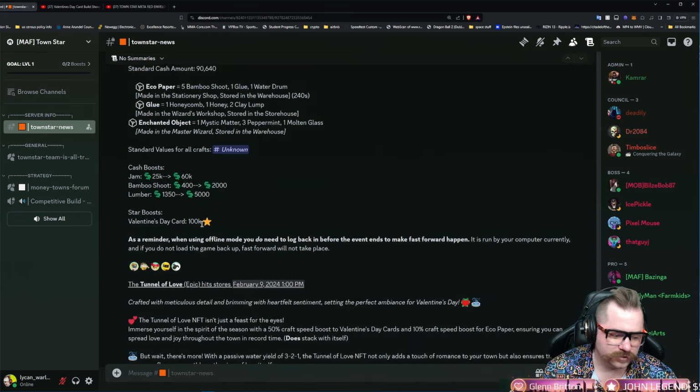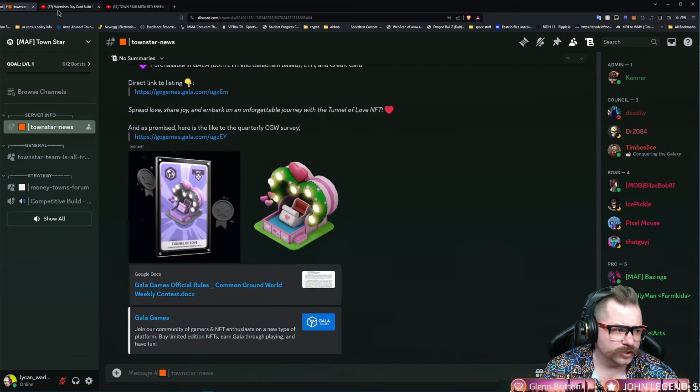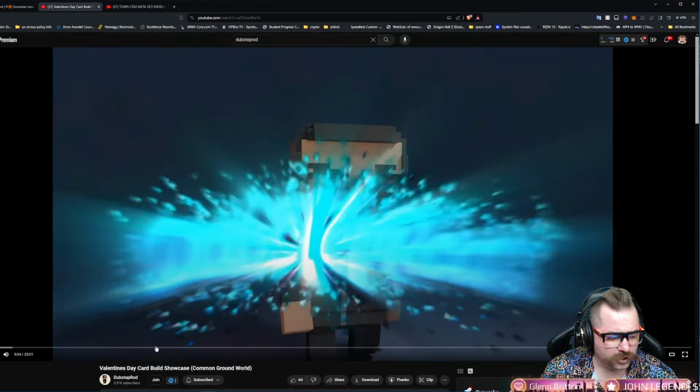And then the Valentine's Day cards are boosted. And of course, there's an FT for you to purchase, should you choose to do so. Let's go ahead and jump over to Dubstep and check out his build.